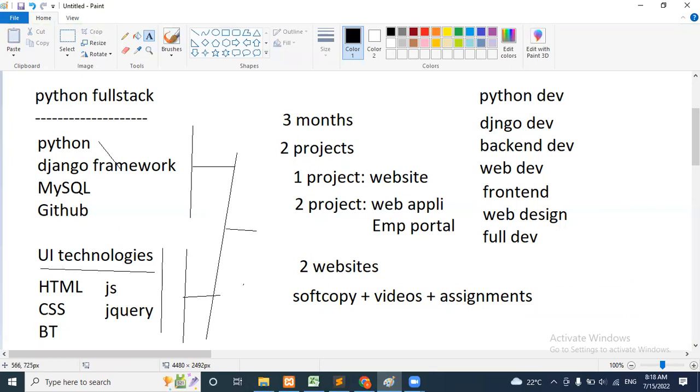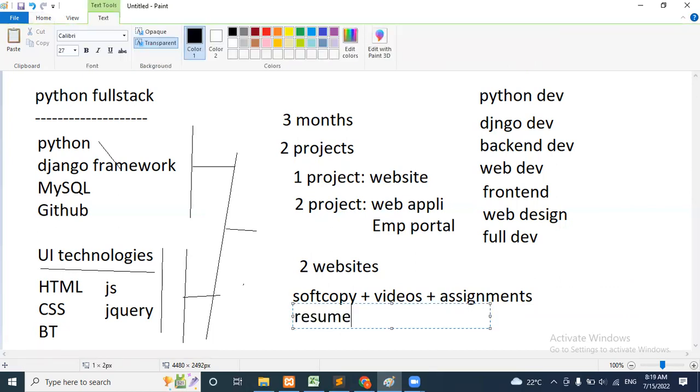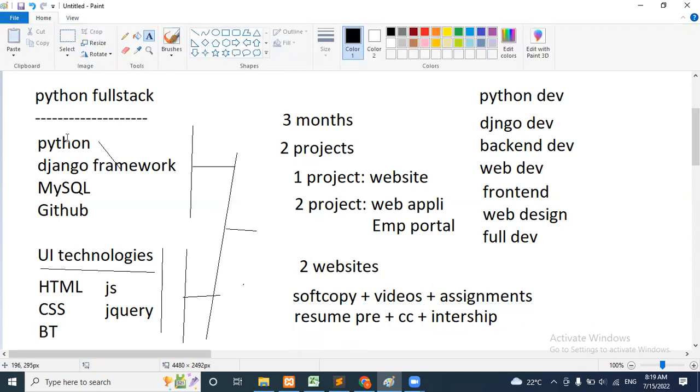This is about the projects, and after this we'll provide you the resume preparation. It depends on your course. For example, if you select only Python Django, that profile is different. The Python full stack profile is different. We'll provide you that, and in the same way, after completion of the course, we'll provide you the course completion certificate. If somebody needs an internship because of a gap, for this we'll arrange an internship certificate as well, an 8 months internship certificate. So this is about our course structure, and now we'll discuss the modules one by one.